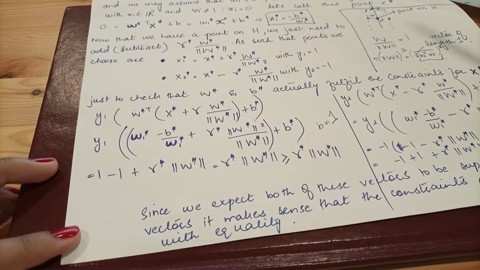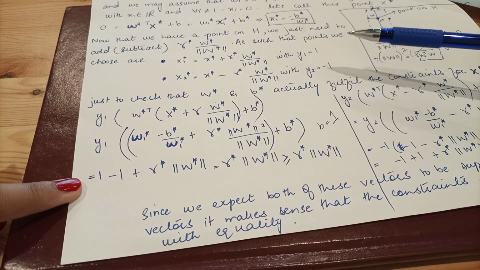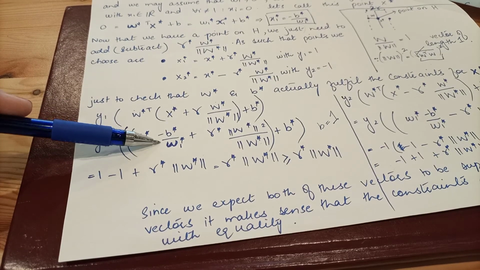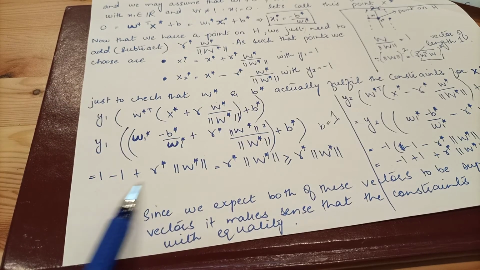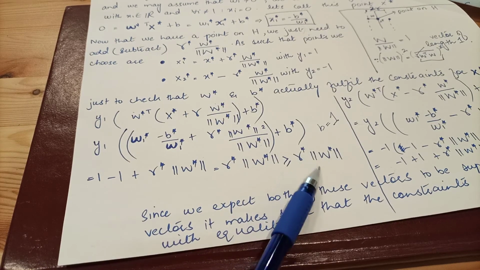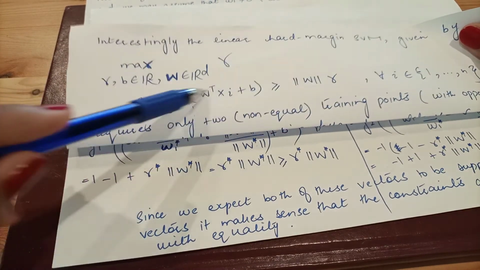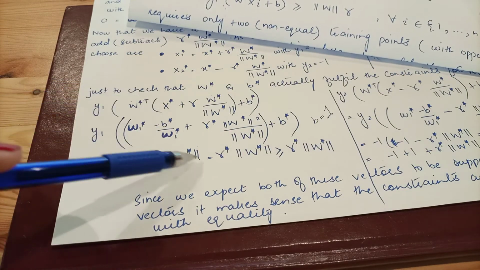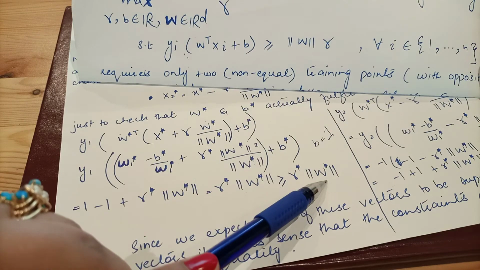Now replace B with 1. This y1, the label, is 1, so we have replaced it with 1, and we have replaced B with 1 also. Then these two get cancelled, and this square gets cancelled with this, so we are left with this. These two also get cancelled, so this is equal to this, and this comes from the equation above, that is this. We have put the value of the x1 point in this equation, we have solved it, and we have proved that this also has got the same optimized solution as this.